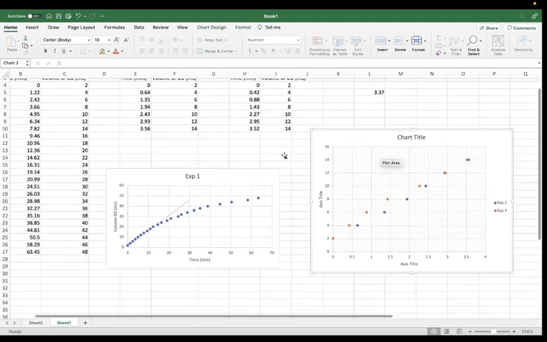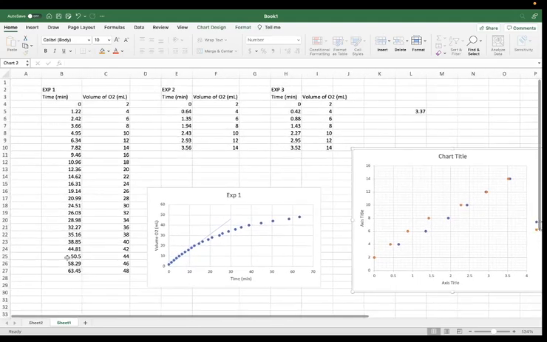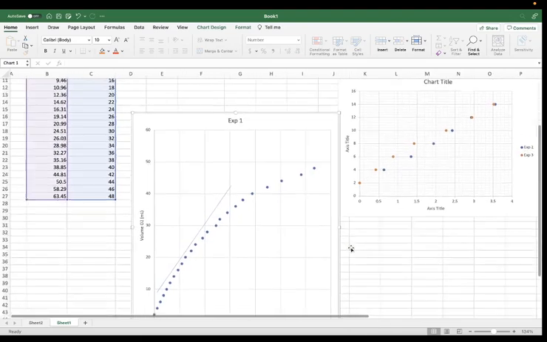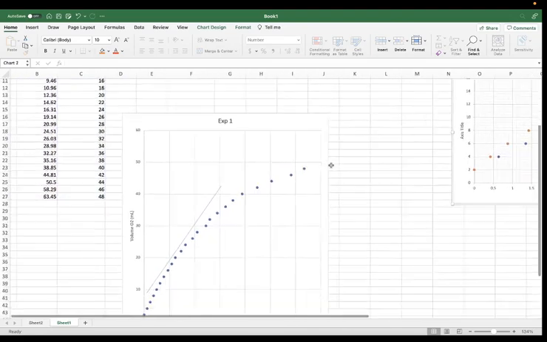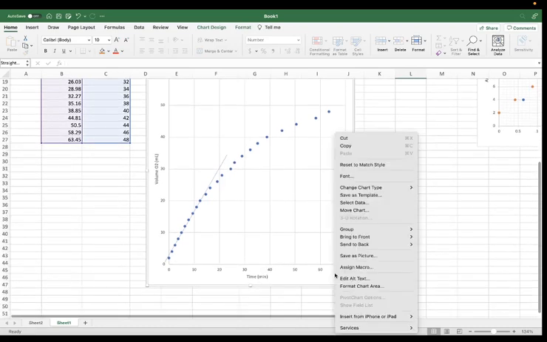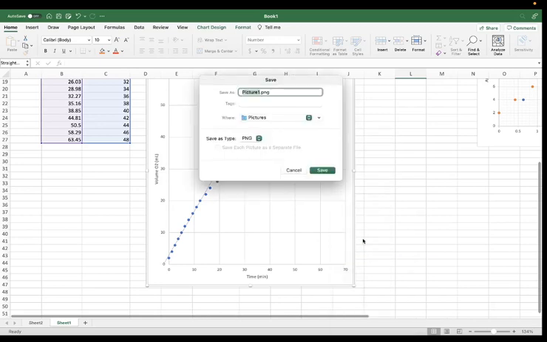Also, one more thing is I personally don't care about your data tables when you submit your graphs. So I want to make my graph really big, and it looks really ugly now, actually. I'm going to move my line, and at least on Mac, click with 2 fingers and save it as a picture.